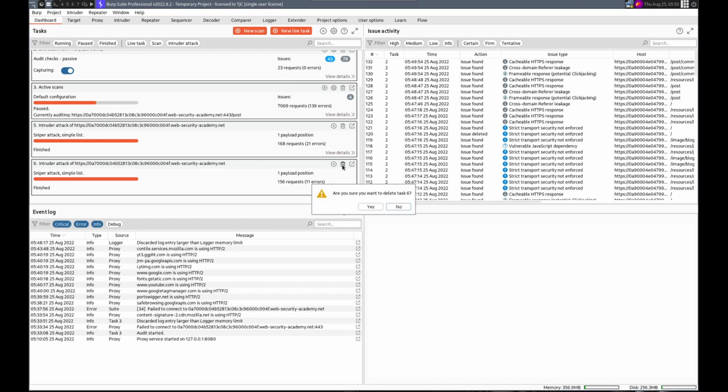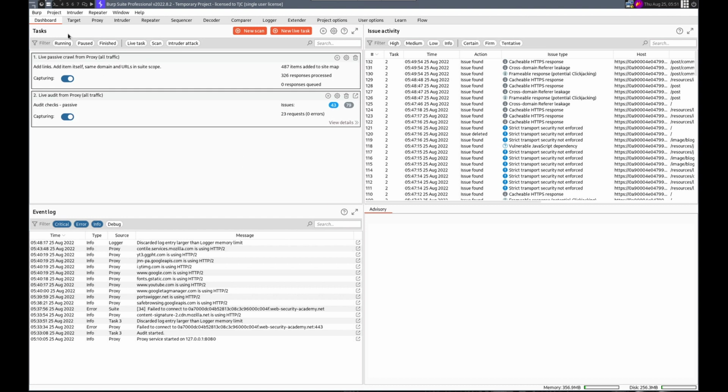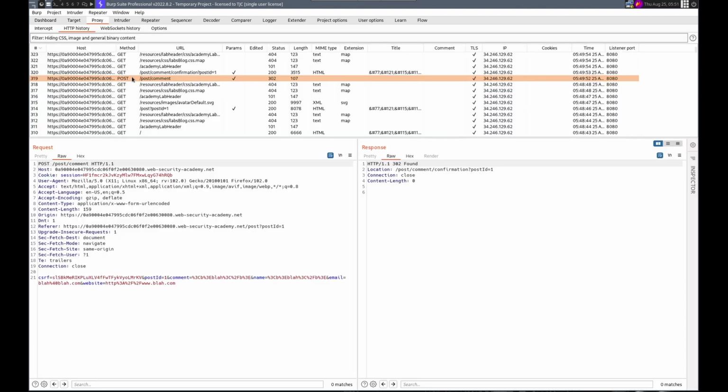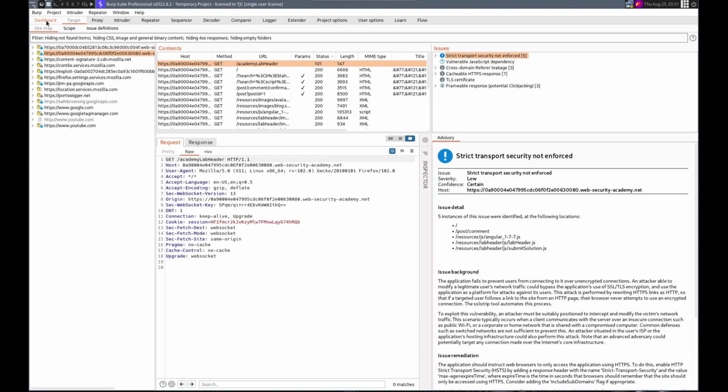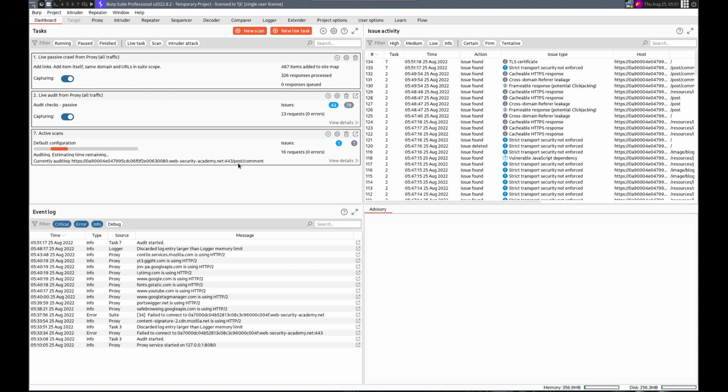So I'm going to trash this one and this one and this one. Now I'm going to try this again. Do active scan. We will see if that comes back.